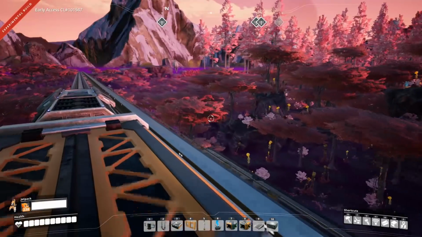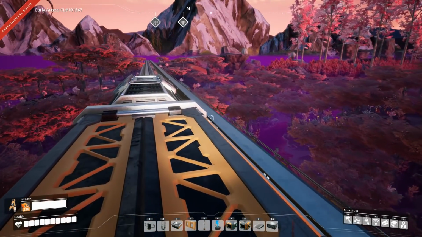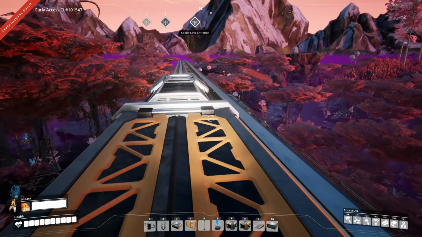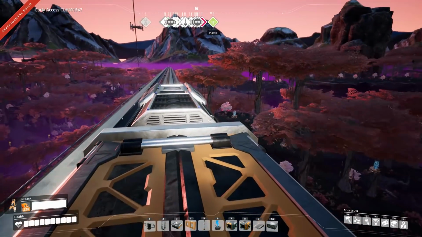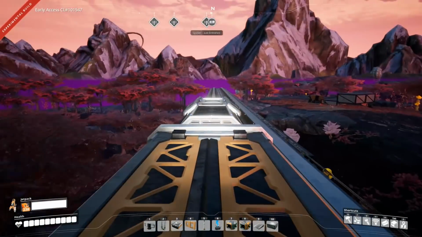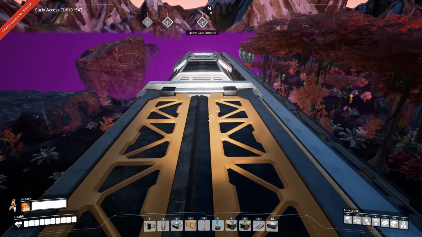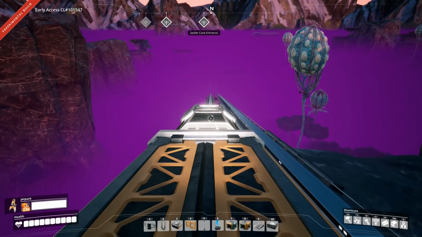So this is what we built at the start of the last streaming session, and what I then did was continue up here and clear out some forest. This is our long train that comes from the high-speed connector tower that is not done, but we are going to request materials from the furthest ends of the map. And this is the stuff that we built.